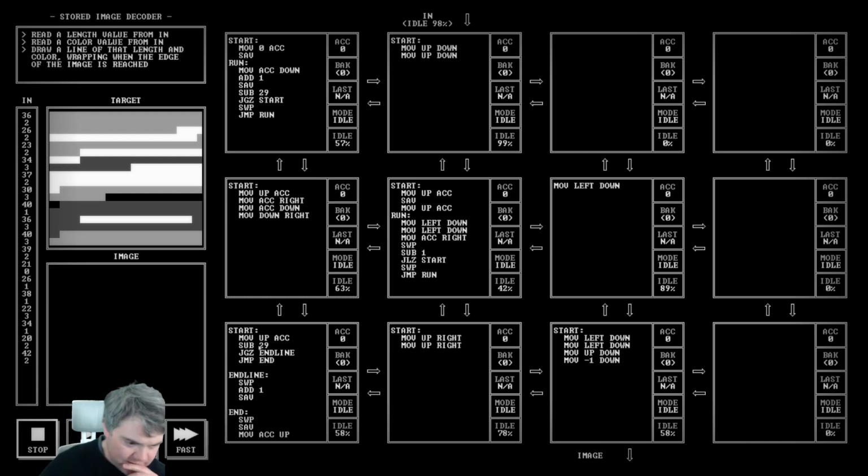So if I'm at 29 here, so we get 29 down. If I subtract that, so I do want that to be, if you're equal to 0 on 29, oh, okay.